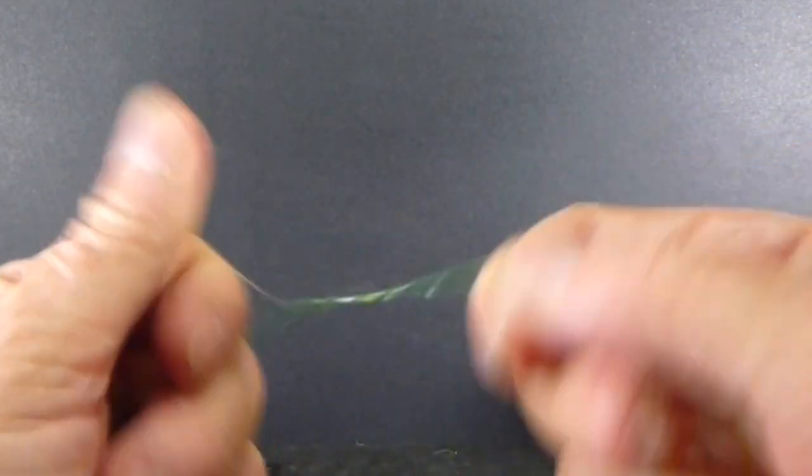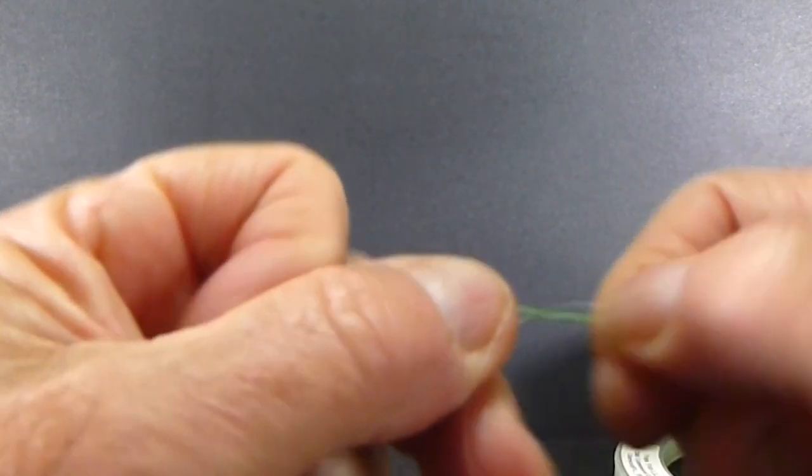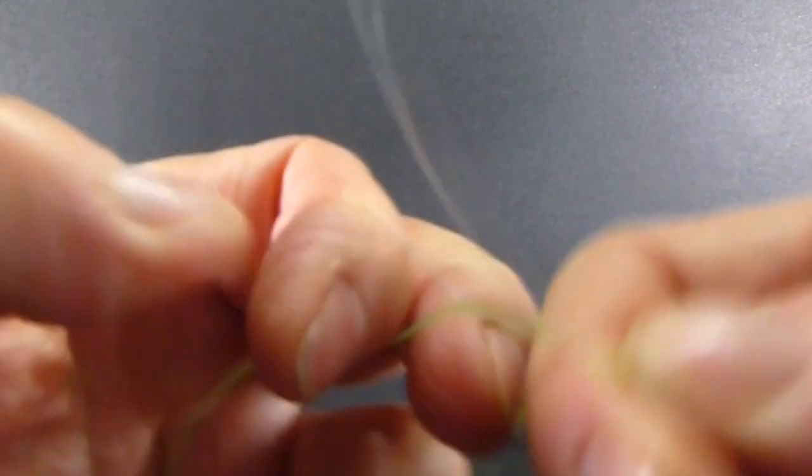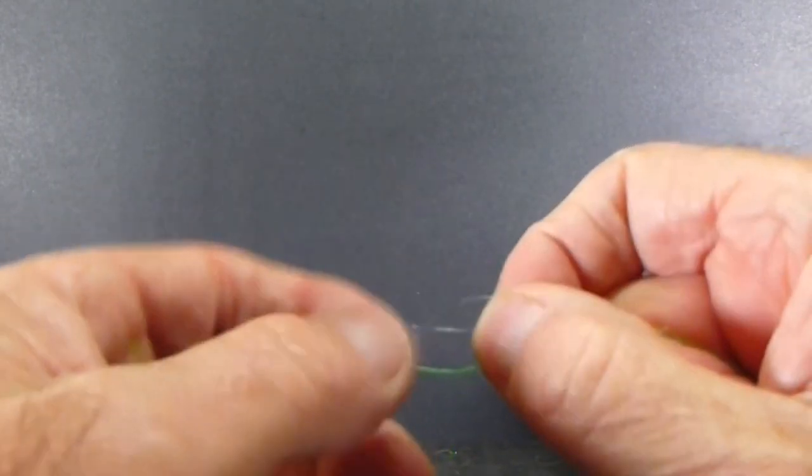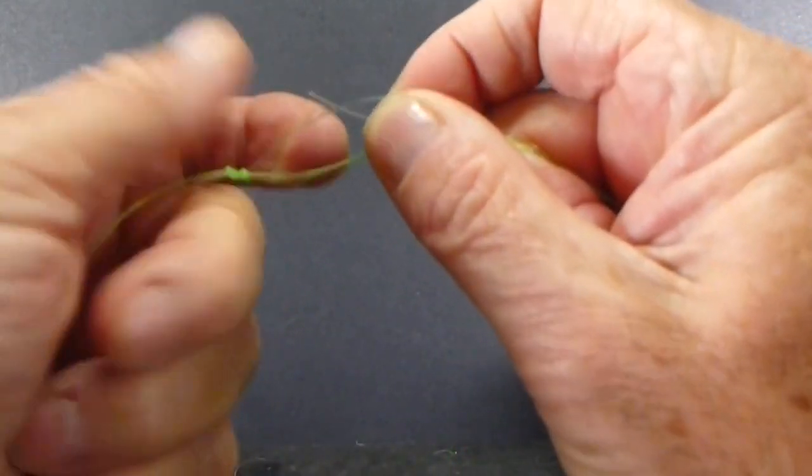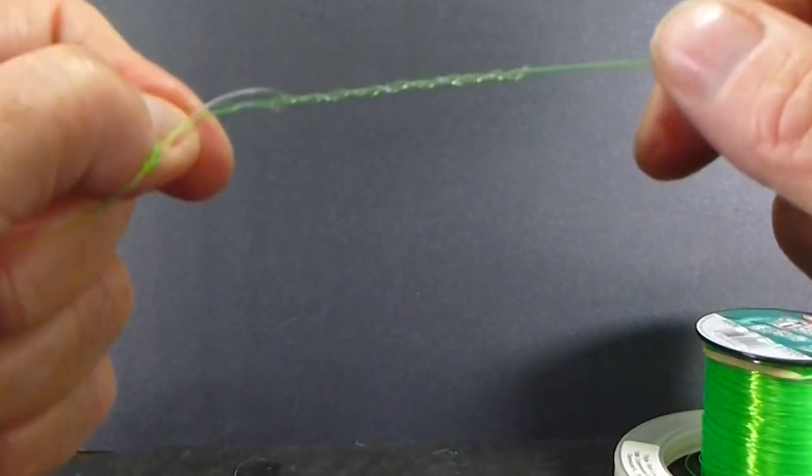Now I'm going to take the back. I'm just going to go here. I'm going to wrap 5 times back. 1, 2, 3, 4, and 5. And then put it through that loop that I had my little finger in there. And just hold that tag. And I'm just going to pull it out of the screen. I'm going to moisten this up.